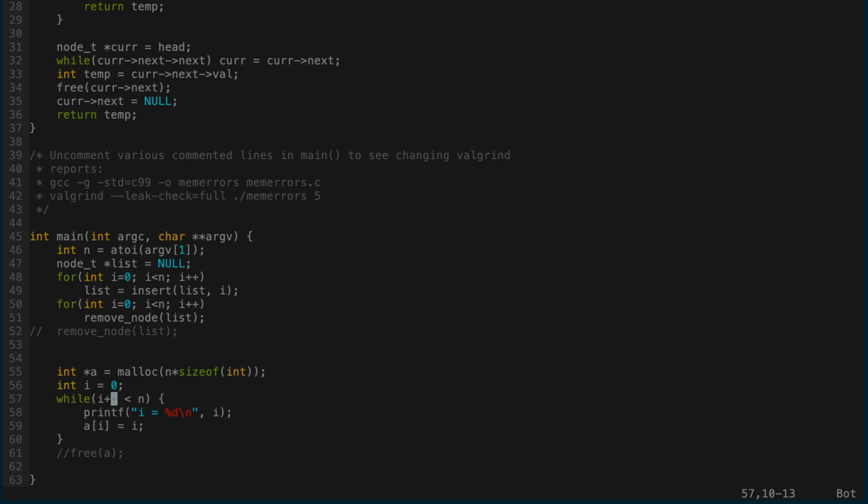Okay, so what went wrong here? Well, we wrote off the end of the array because this i++ less than n condition does something clever while we're modifying i in here with the postfix operator. And it ultimately means that array at index n gets written to, but that is of course an off-by-1 error, because we should expect the array to go from index 0 to n minus 1, and that's not the behavior that happens. If we uncomment here another line, we can observe a different kind of problem.